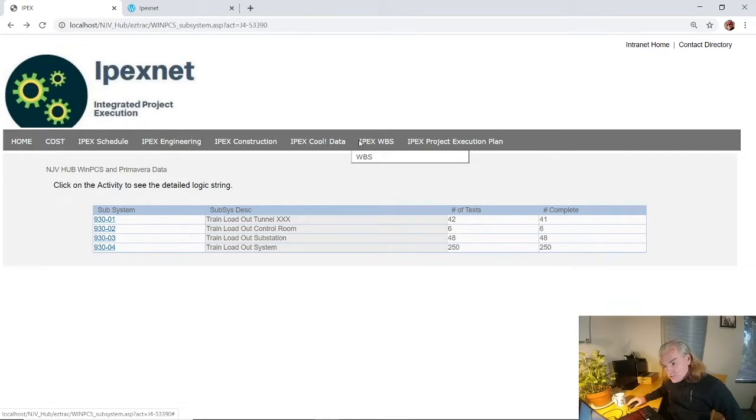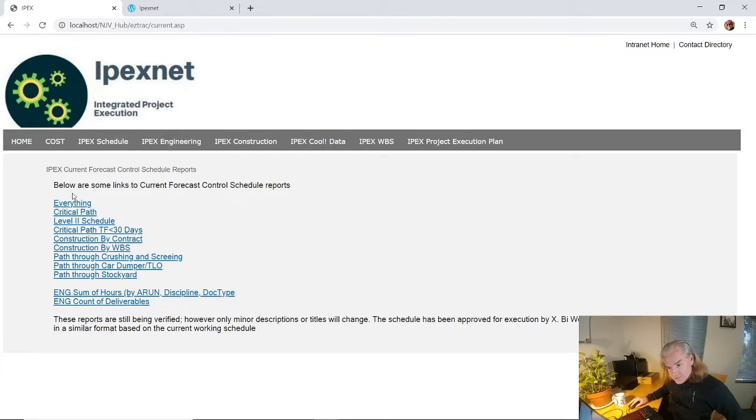Obviously, within a website, you can do a lot of linking to PDF documents. So really within the schedule, obviously you saw there's some screens where you can click through the schedule. However, sometimes that distribution of information isn't very good. Sometimes you want just PDF views. So you'll set up some standard PDFs that you generate every week or every month from your schedule. Have the same naming convention, dump it into the folder, as opposed to worrying about distributing that through emails or just having it for yourself on your own file. You create a website and you have links to those files. You put the document into the specific web server folder that you'd be accessing. Now everybody in your project can quickly go to this website.